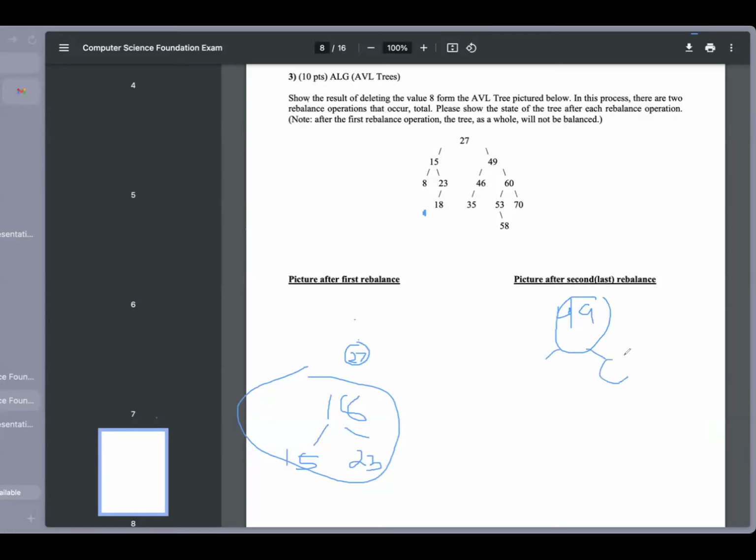49. I'll draw this out just so you guys are able to see it. 60. Just know if they ask an AVL question, more than half the time they're just gonna have you rebalance it. Ten-point AVL question. Yeah, we just gotta pray that this is a 10-pointer. Or if they add an AVL. But prepare for the possibility of there being a try.